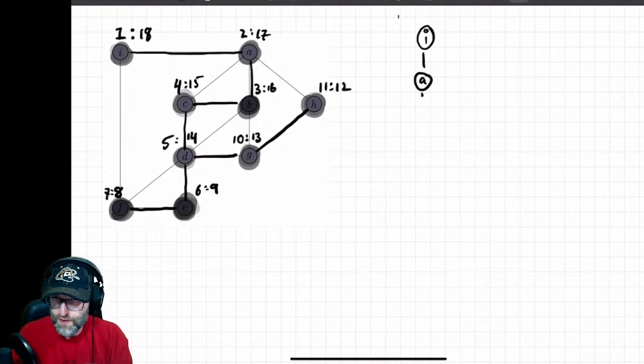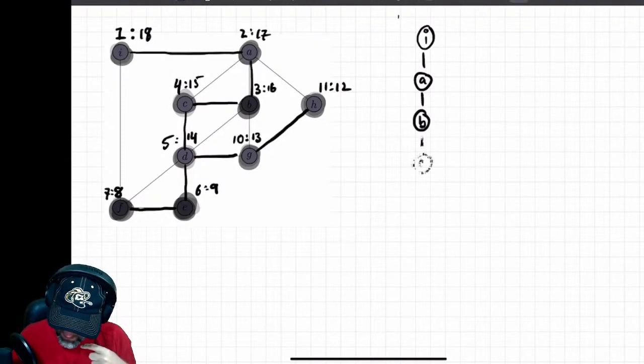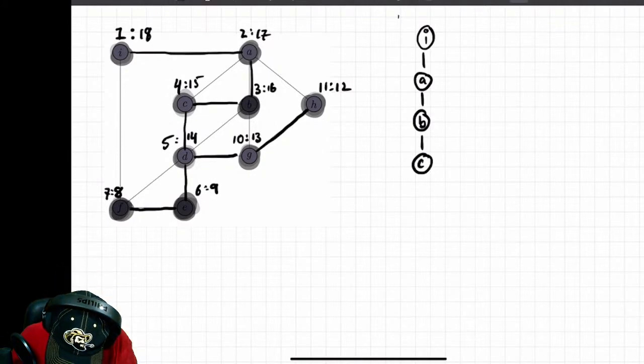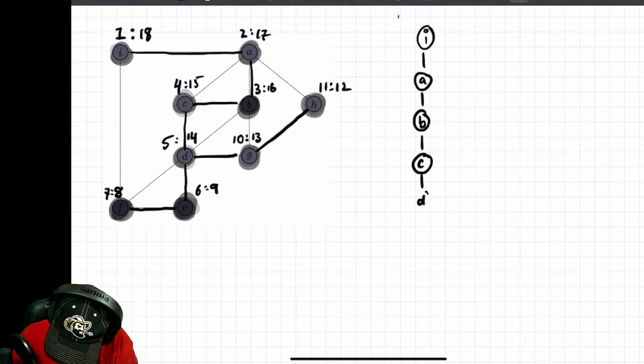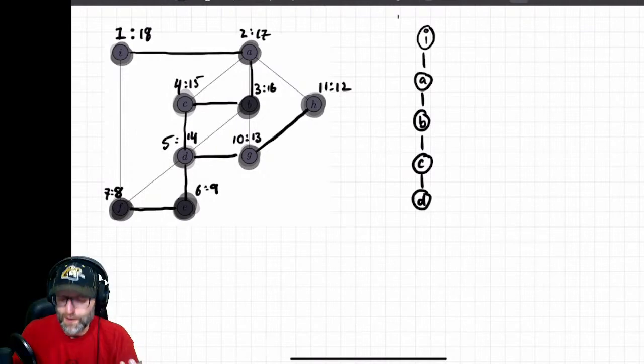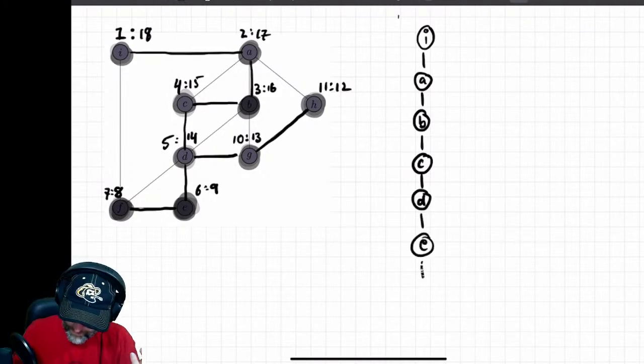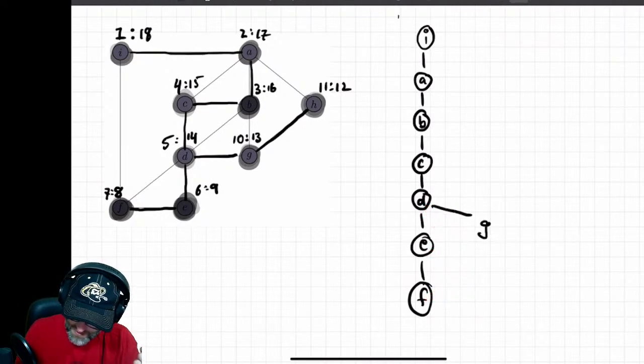Each one of these things that I'm drawing is a tree edge. Then we went to D. Then we went to E, and then F, at which point we started backtracking. We backtracked from E up to D. And then we saw that now you can go over to G, and we traverse that edge so it's part of the tree.